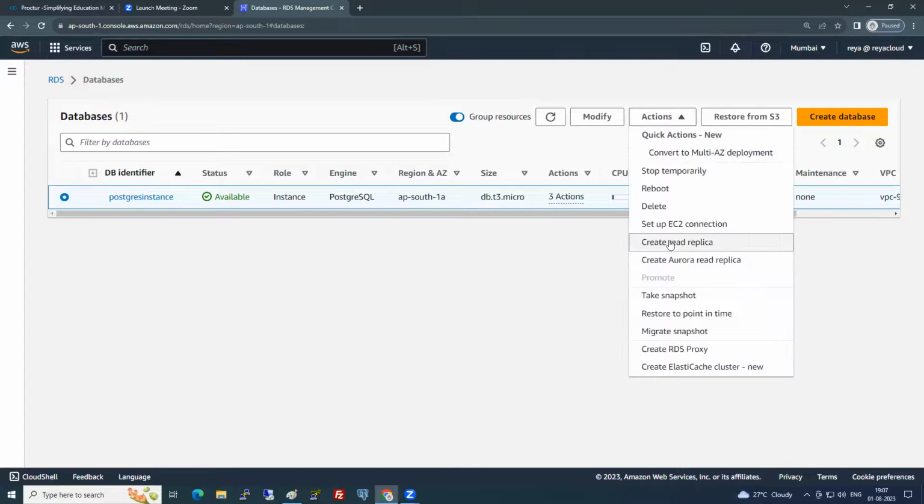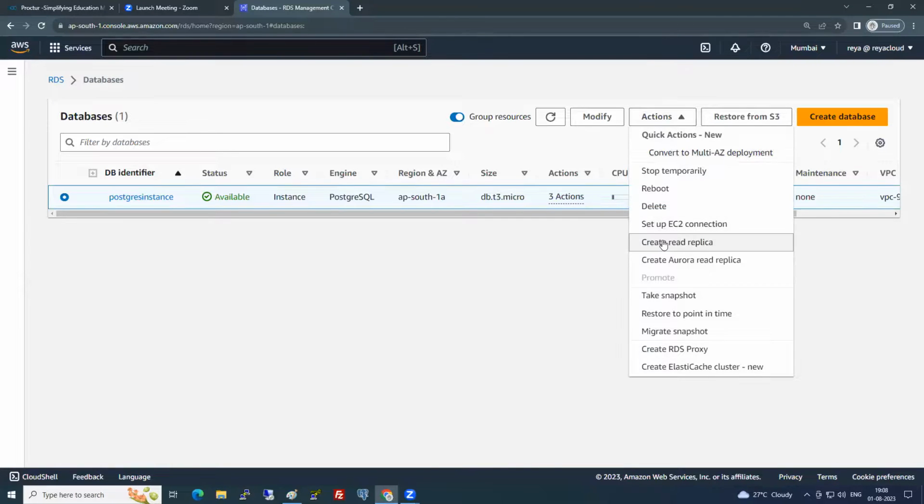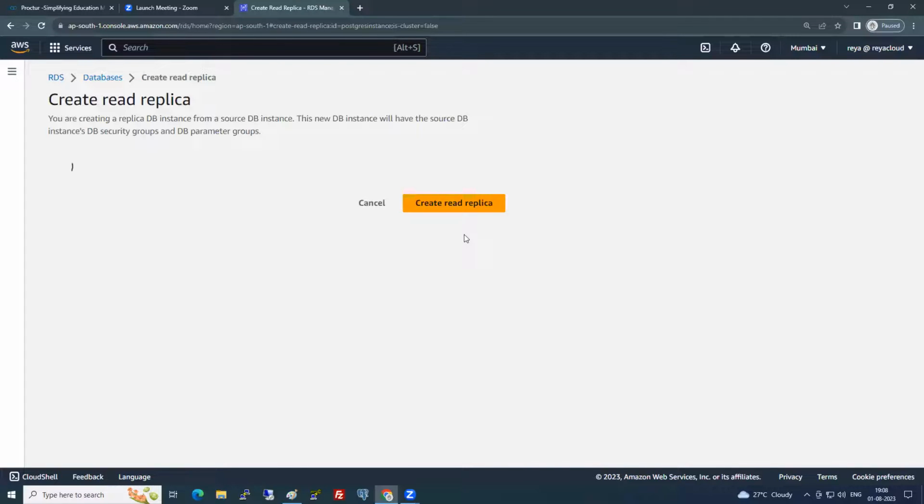Next. Create a read replica. Right? How many read replicas can you create? Maximum 5. So can you create a read replica? Okay, I'll create, no problem. So what is the role here? Instance. If I create a read replica, what will this become? Primary. Should I go and create a read replica? This is how you create a read replica, guys. Take your instance and then click on create read replica. You will get the same options.